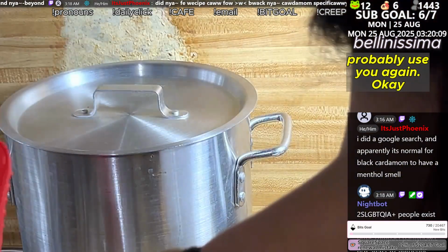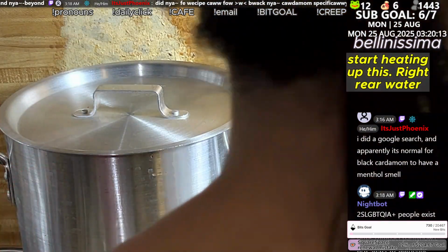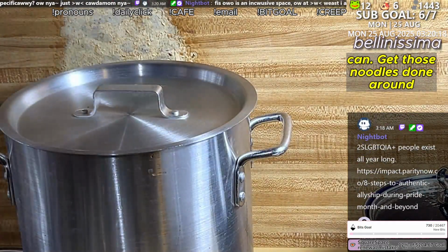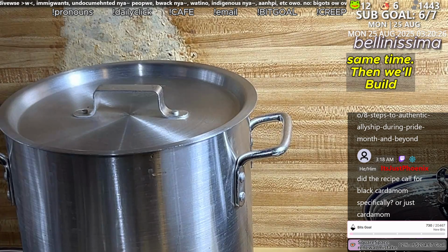Okay, let's start heating up this right rear water so we can get those noodles done around the same time. And then we'll build it up, take the picture.